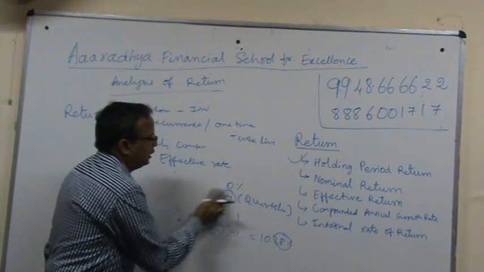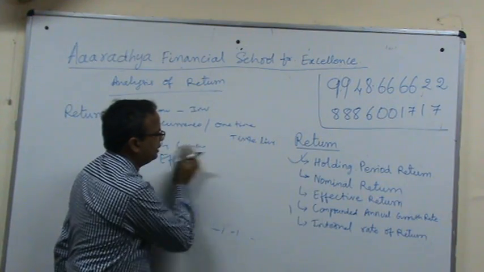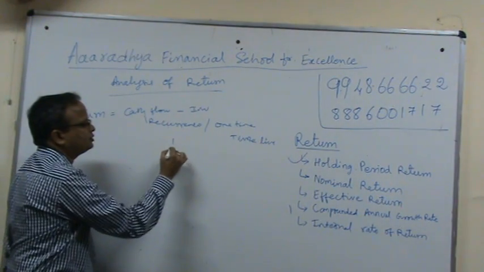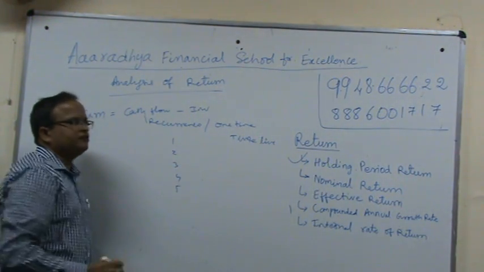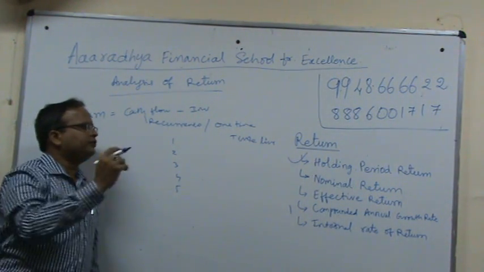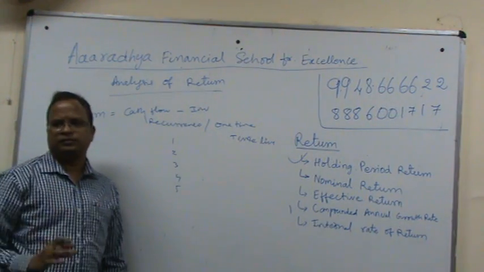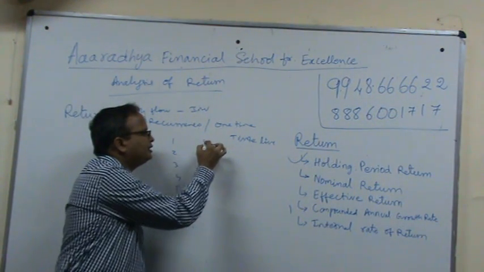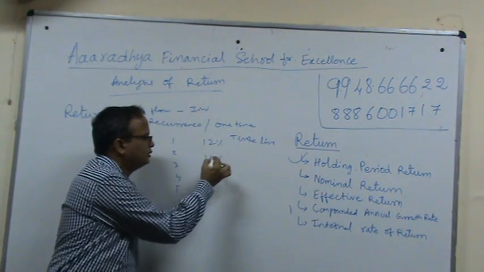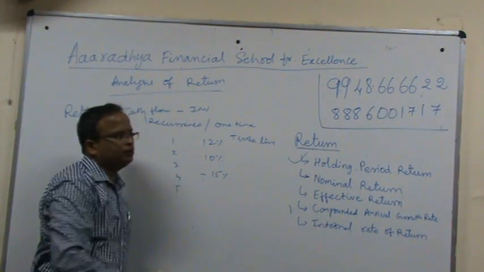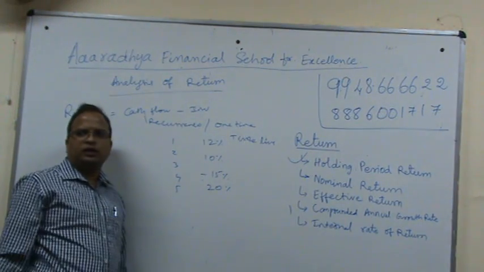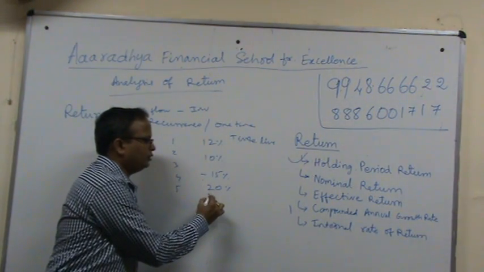Right? Now the third area which we try to elaborate is if a person is investing. So let's say there is a stock. Whenever you invest in any stock, 99.9% you will not get positive returns every year. Sometimes you may get a negative return also. When that is the case, let's say the first year the person got 12%, the second year 10%, the third year there was a negative market scenario, you got minus 15%, the fourth year the market was extremely good and the company performed well, you got 25%, the fifth year you got about 30%.